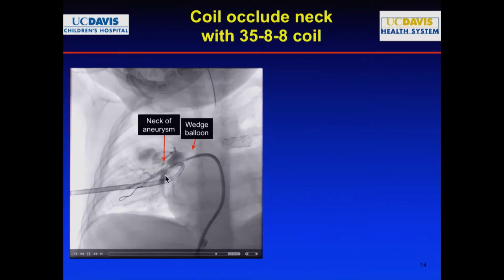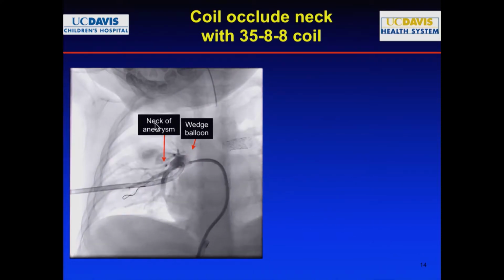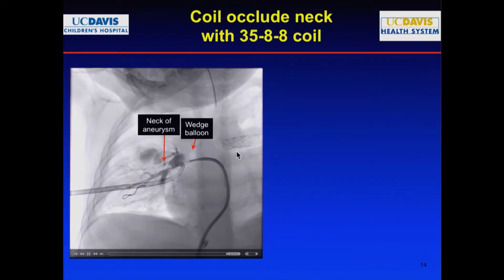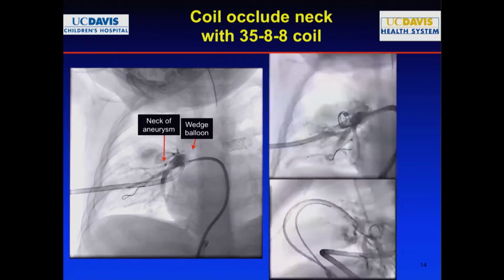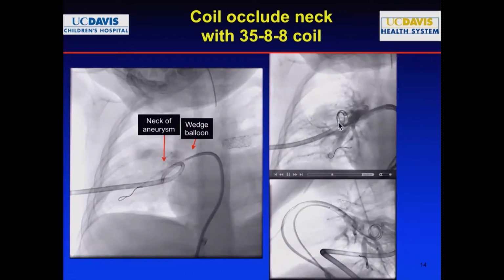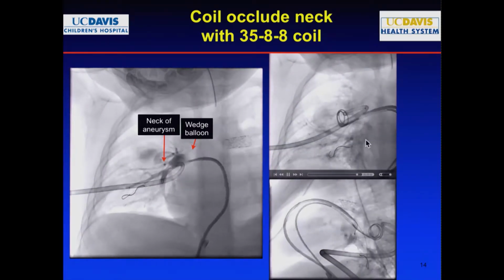So with that, we still have the wedge balloon. We're stopping the flow from in there. You're controlling the bleeding there. You notice that the hemothorax is gone because there's a chest tube, but you see this little neck. So the next thing to do is that we actually have a cath, and we actually put a coil in there to try to coil that neck.